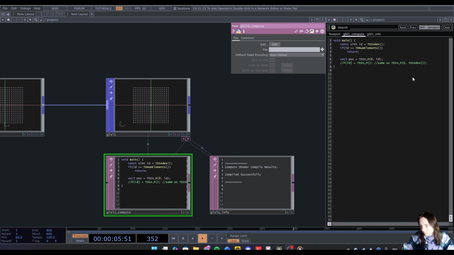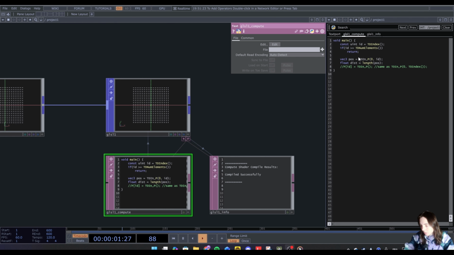Now that we have every coordinate of each point, we want to know the distance between the center and each point. So in order to do that, we will declare a float, call it dist, and this will be length of position.